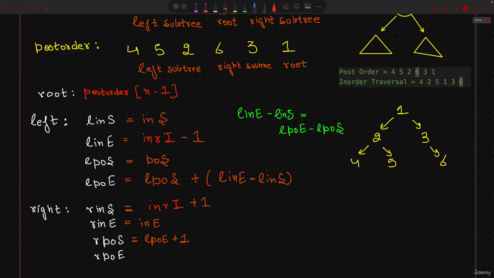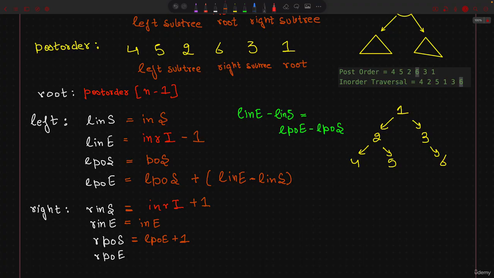I'm pretty sure that you will get the hold of it. This is the easiest way of doing this question, honestly. I'm not asking you to go into slicing, calculating length in that way. No. We are just making sure that by our understanding of how the in order and the post order start, we are able to get each and everything.